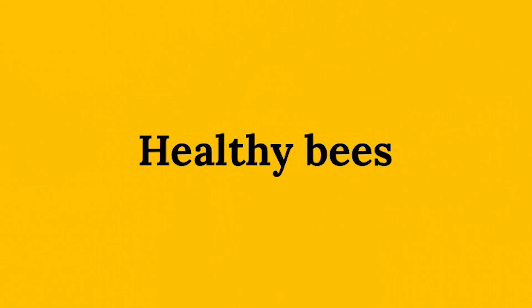The next thing we want to make sure of is that our bees are healthy — that they're free of diseases and that they have low parasite levels. Autumn is a perfect time to do thorough brood nest inspections because we typically have our really heavy honey supers off and it's easy to get down into the brood. So at this time of year, do a careful check for American foulbrood and other brood diseases and also be aware of what your mite levels are. Mites start really creeping up in New York state in August and September and they reach their peak in October.